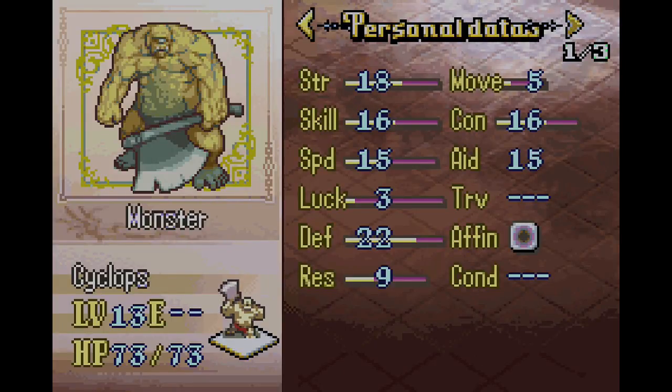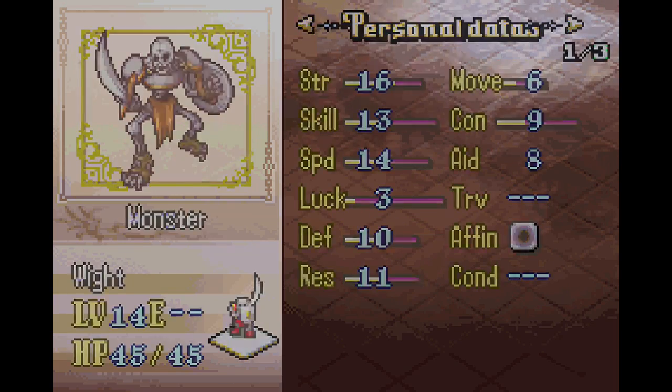Cyclops don't have a promotion, they're counted as a promotion class in and of themselves, which, something that I've never mentioned before, but probably should have been obvious, you can tell if a class counts as promoted, because its generic enemy portrait has a gold border around it.